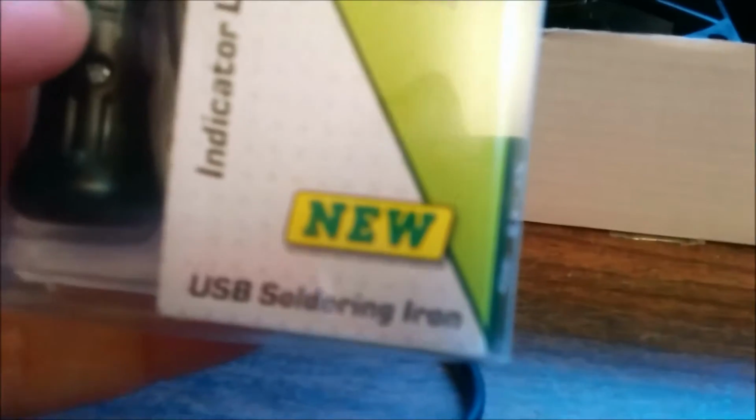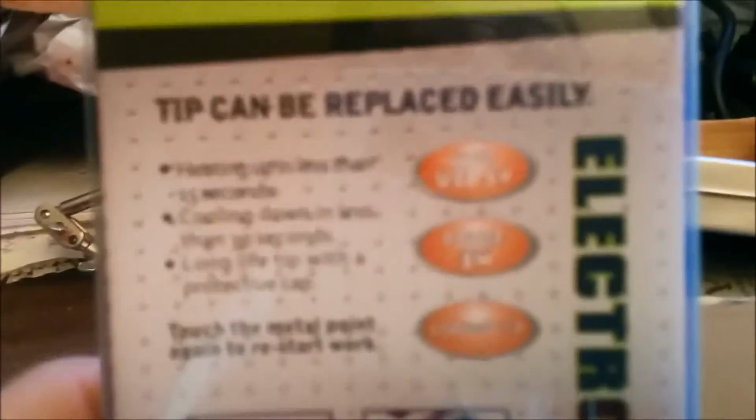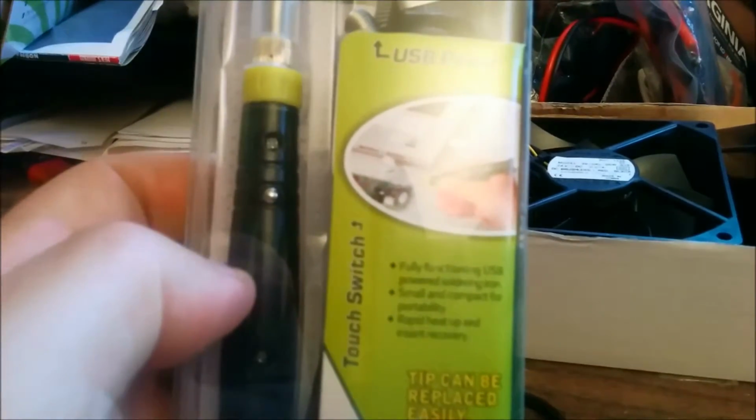So this is what it looks like in the packaging. It's a USB soldering iron. Has some warnings and some stickers. And this is some of the stuff. Now let's open it up. Check it out. So today's project is this.